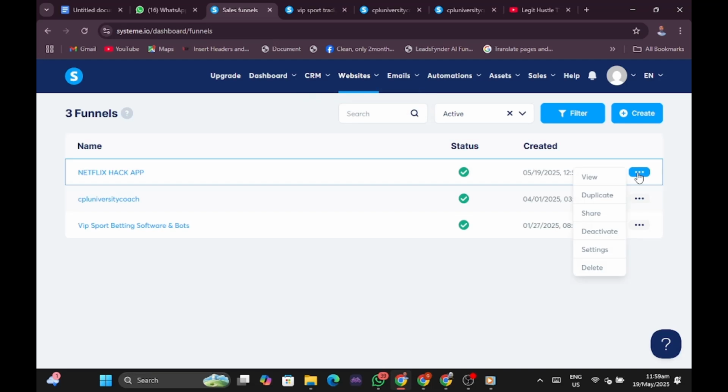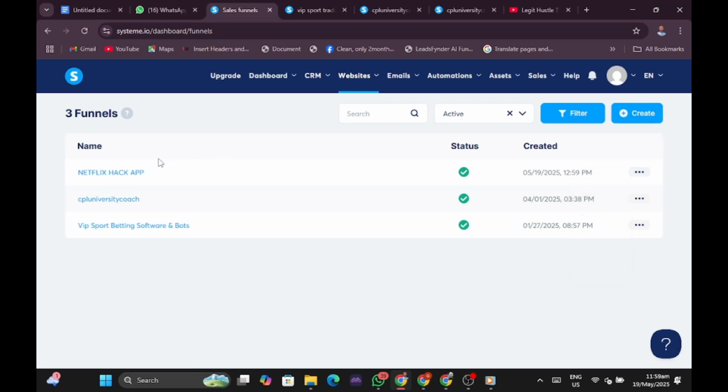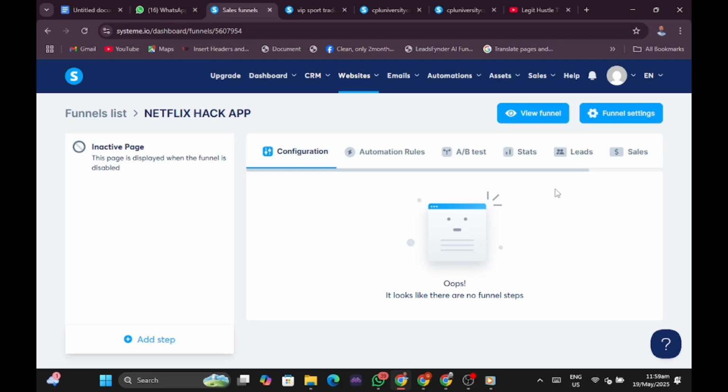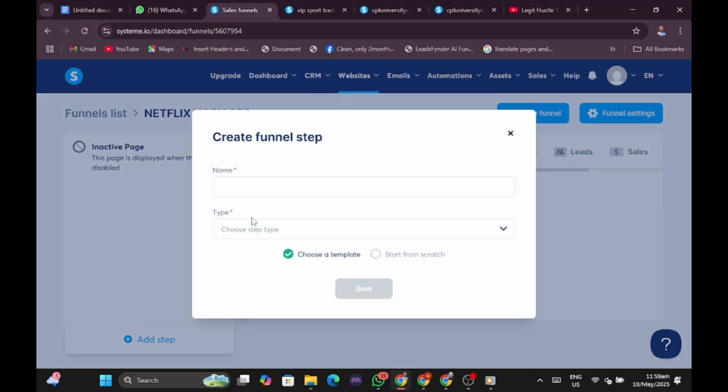So once you click here, you click on the Netflix hack app, and it's time for you to start customizing your app. The next thing you're going to do, you see this plus arrow below here. You click on it to add step, then you give it a name again.